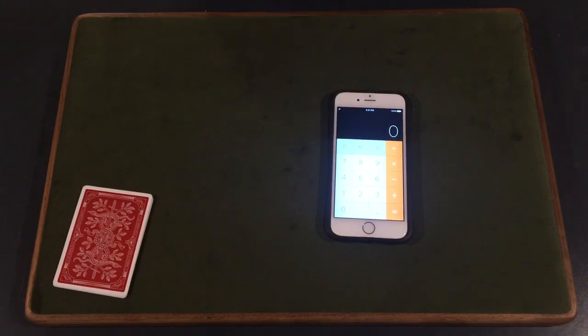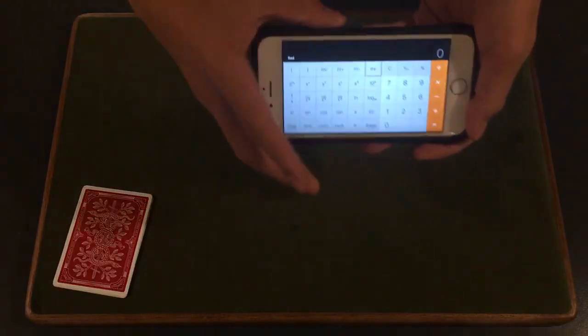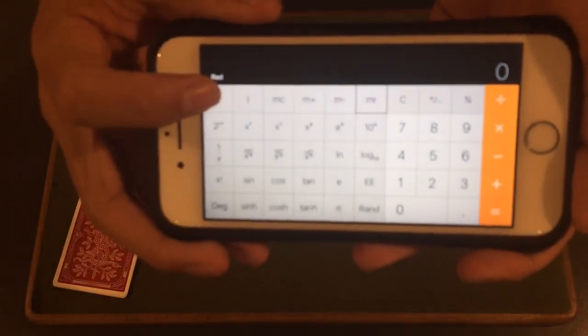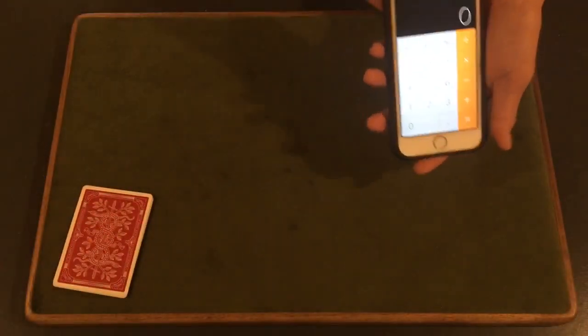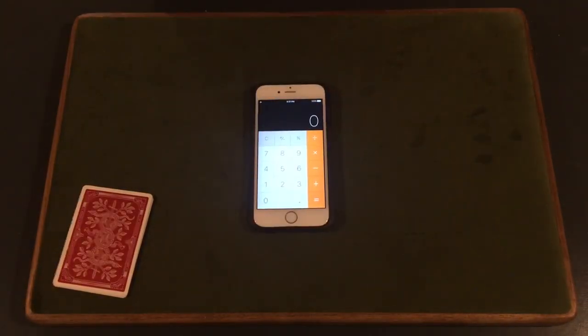Okay, let me make sure you guys can see this here. So +0 times 0. Turn the phone sideways here. You're going to go ahead and look for that open bracket, and you're all set up to go. So now the calculator should be squared up at 0, okay? And it looks like a normal calculator at this point.